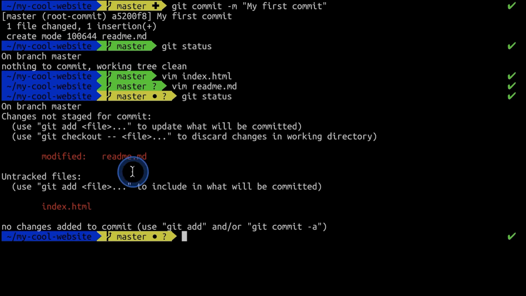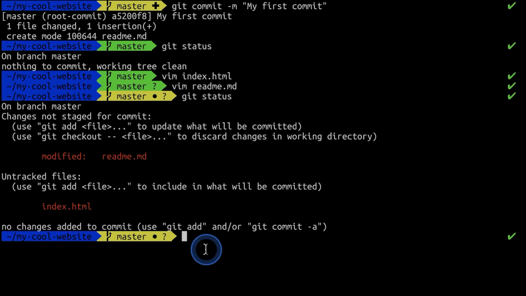So let's now go ahead, run git status, and we'll see the following things. Now, we have made changes to a file, the readme.md, and this file is already being tracked by Git because previously we have staged it and we have committed it. So Git knows about it. And the other thing is this index.html file that Git doesn't know about. So if we want to commit it and have it tracked by Git, we also have to add it to the staging part and then also to commit.